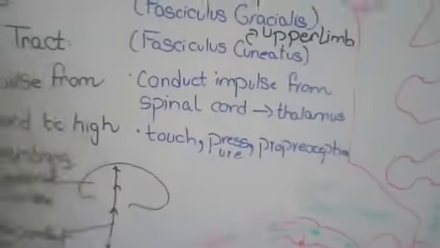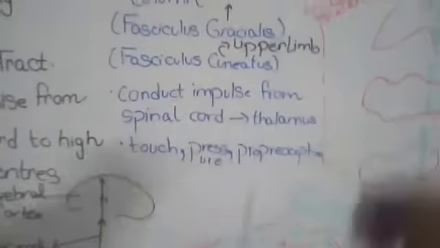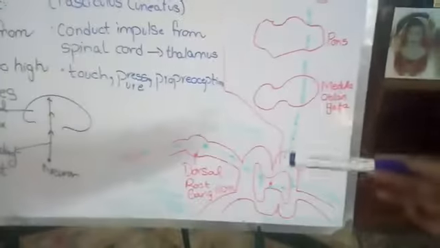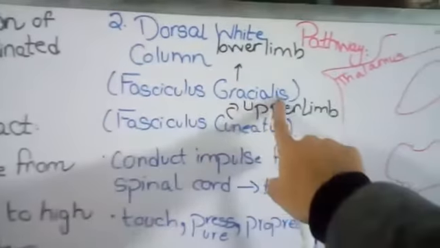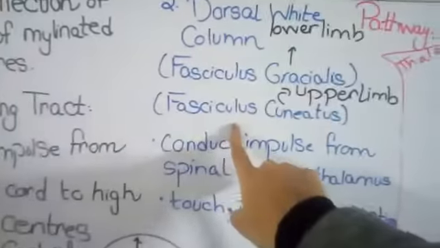What then is the difference between the dorsal white column and the spinothalamic tract is basically that there's proprioception, movements taking place, which was not done in your spinothalamic tract. One other thing that is different here is that if the receptors are coming from your lower limb, those are called your fasciculus gracilis. And if they are coming from our upper limb, they are called the fasciculus cuneatus.